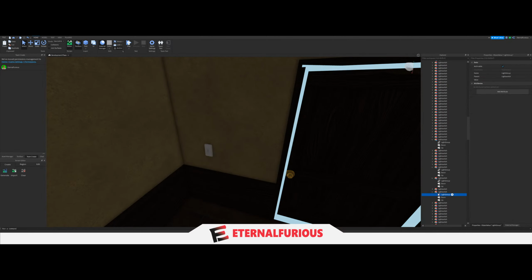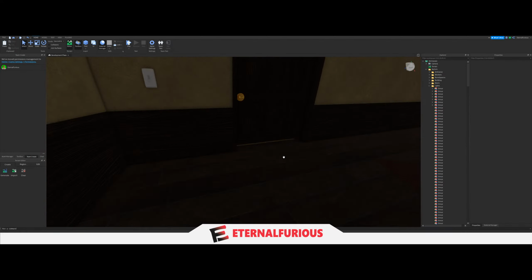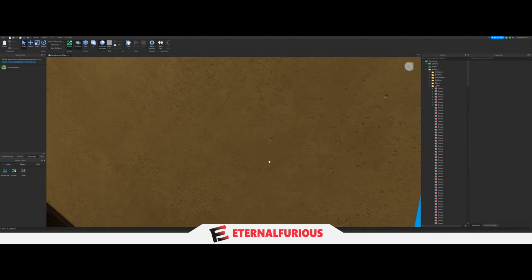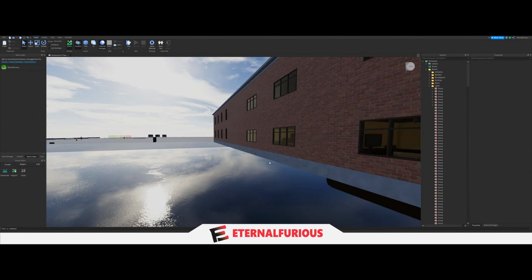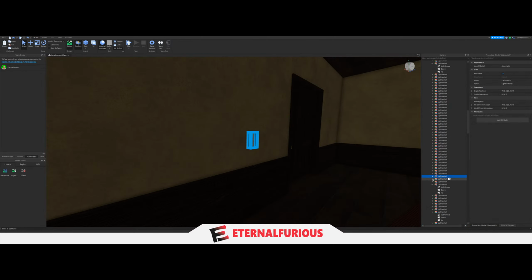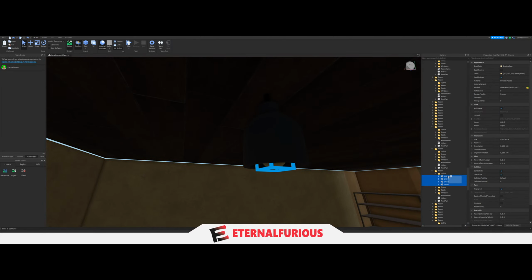But now comes the fun part, the light switches. The worst part is, if I miss a light switch, I will break this entire map, which is not going to be fun. It would be nice if the ghost actually opened up doors, but I don't think that's something planned.